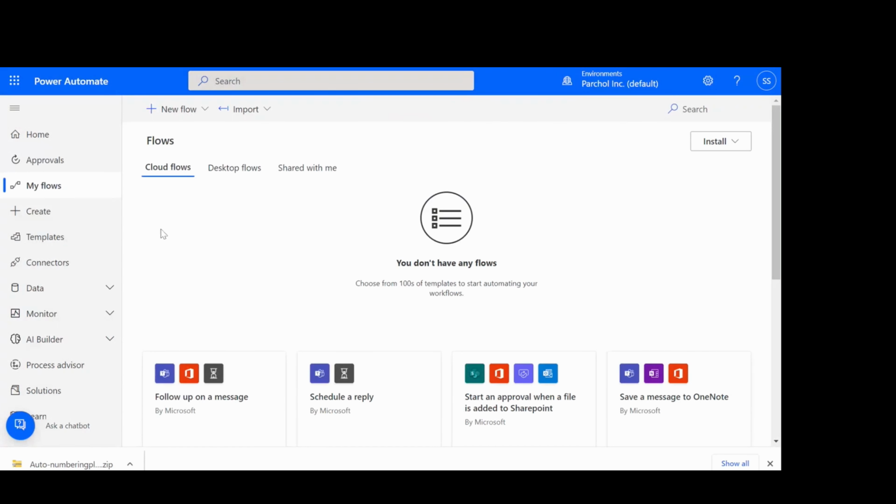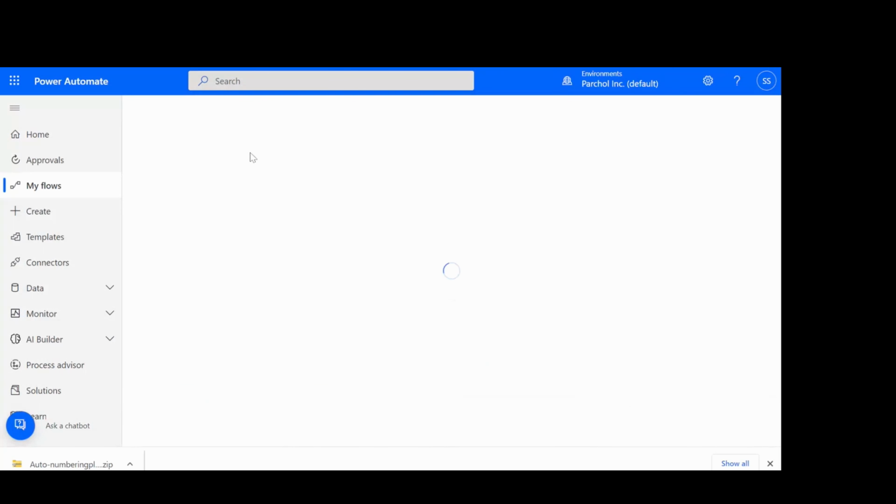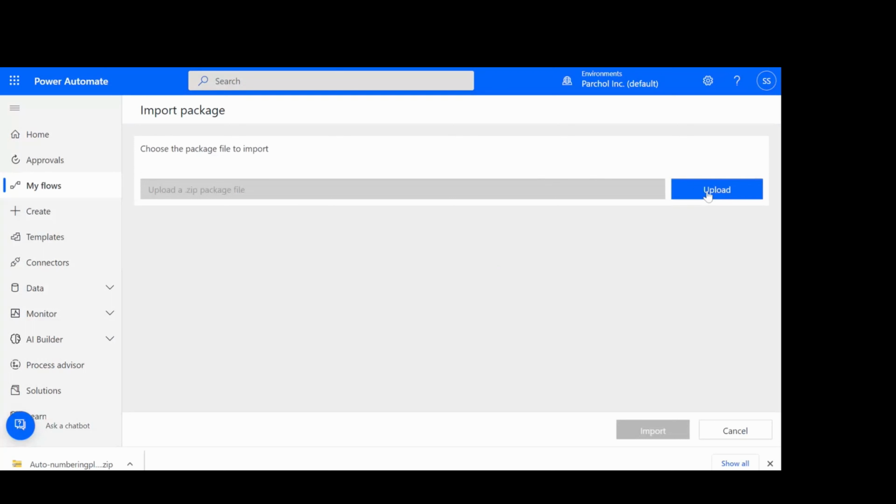Okay, so I'm going to start by telling you the quick shortcut method where you can just import a package that I've prepared for you. You have to make a couple of changes, and then you should be good to go. So first of all, you should download the zip file that is available on my GitHub. I'll provide the link for that in the video. And once you have that ready, you just need to import that package. And we'll go through that right now.